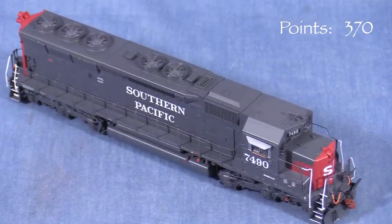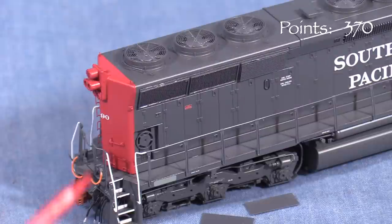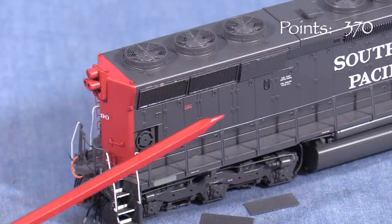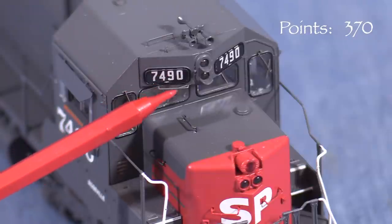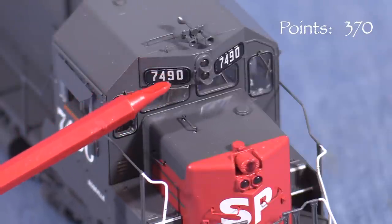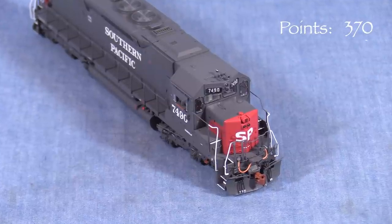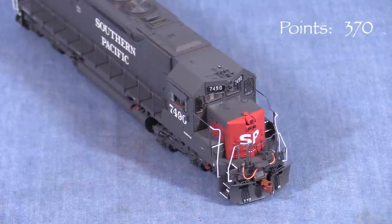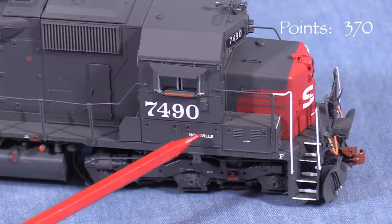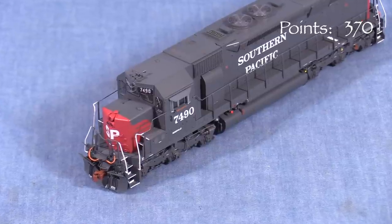I found several photos of SP-7490 dating from 1986 through 1994, and the model looks to be a close match overall. This unit had high-mounted brake cylinders during those years, which are correctly depicted on the model. It also had the FAR-style radiator grills — since a couple have fallen off, we can see that Scale Trains modeled these with a see-through photo-etched part over a plastic grill. Sometime between 1986 and 1988, 7490 got Santa Fe-style numbers in its number boards, and the model captures this accurately. A photo from July 1992 shows 7490 had lost its oscillating lights and gained a rooftop beacon. A photo from 1994 shows it with ditch lights. The Roseville stencil under the cab windows matches my photos of 7490. The Scale Trains model of 7490 best represents the locomotive as it appeared after 1988 and before it lost its light package.